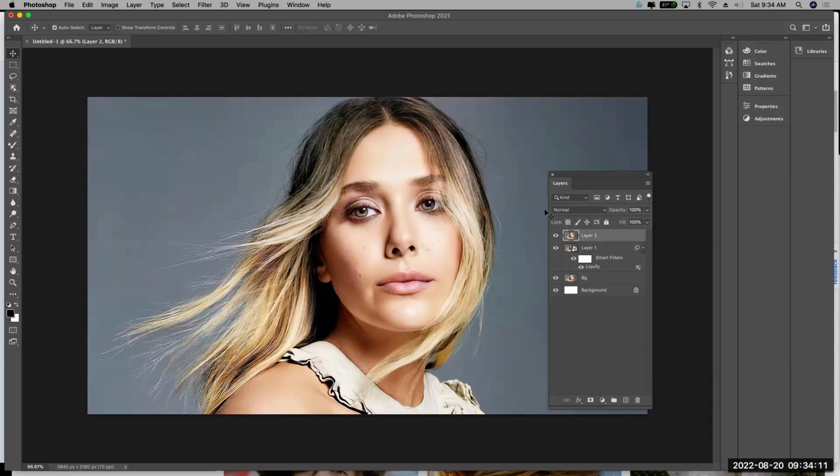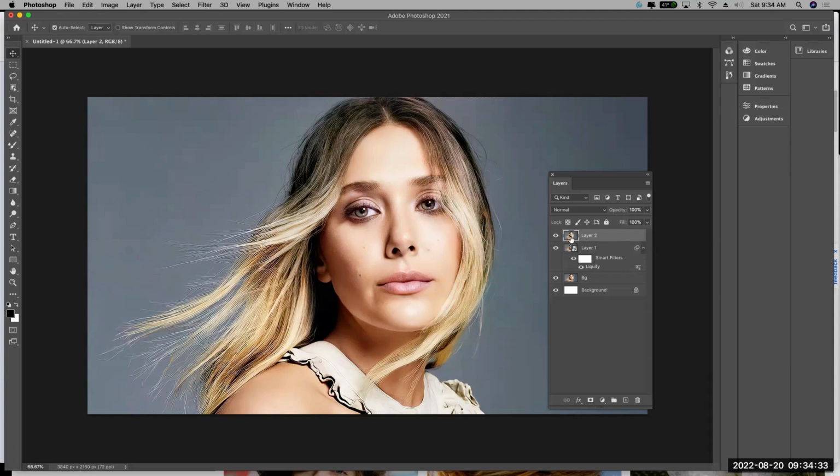What we did by pressing Command, Shift, Option, E is duplicate this image into a clear transparent layer.